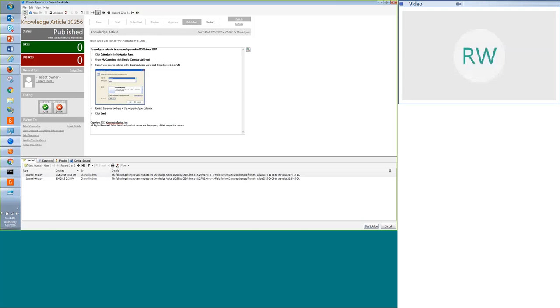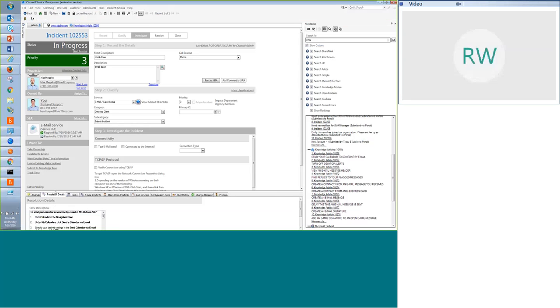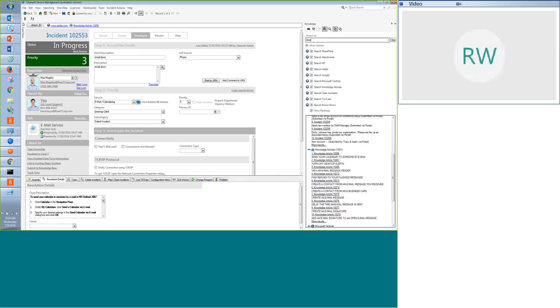If you use the article, it will then put the data into the resolution detail right over here. And now I can use my email link to go send that off to them. And it will format the email, take the body of this data here and send it off in my email.